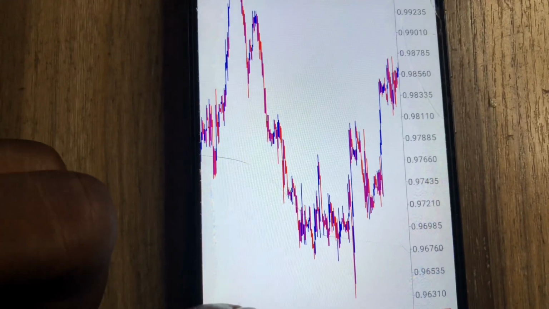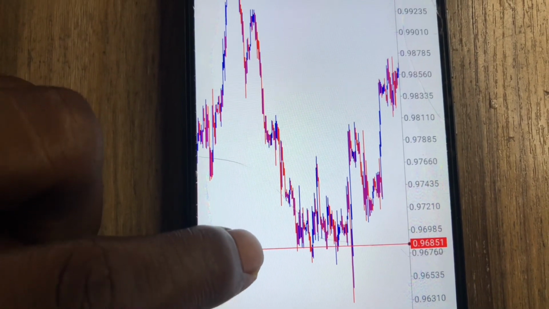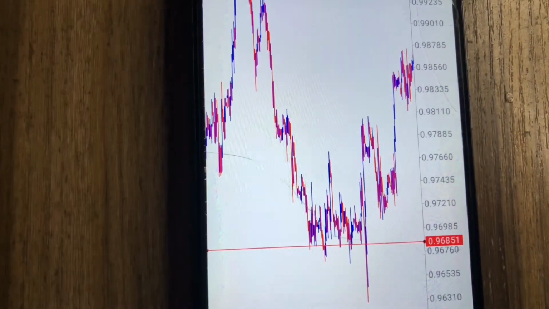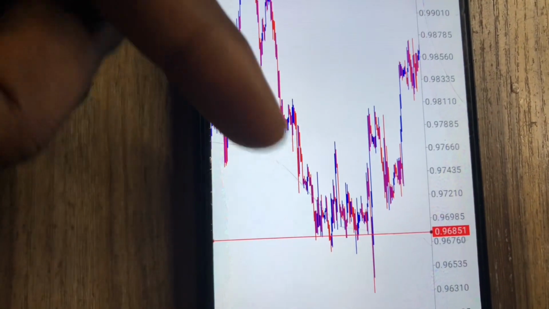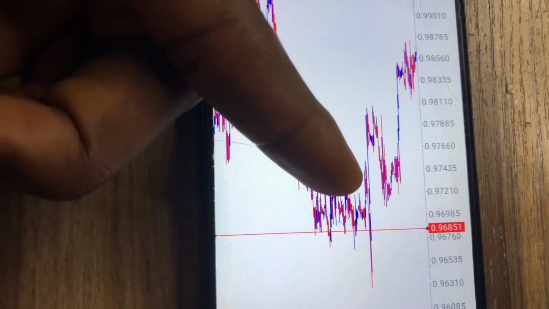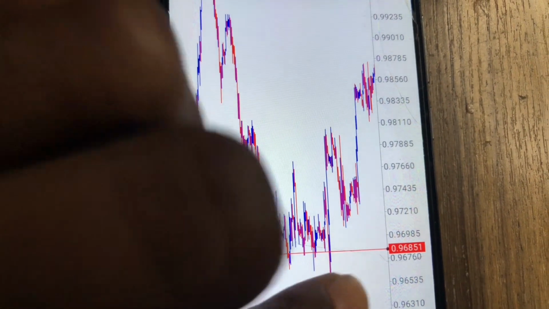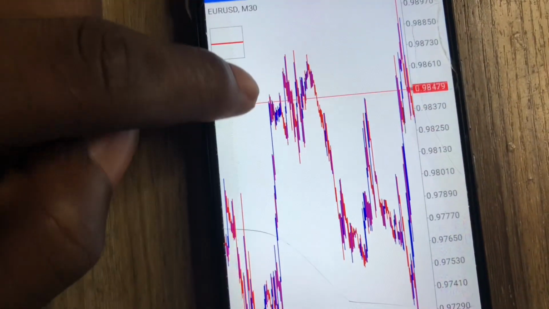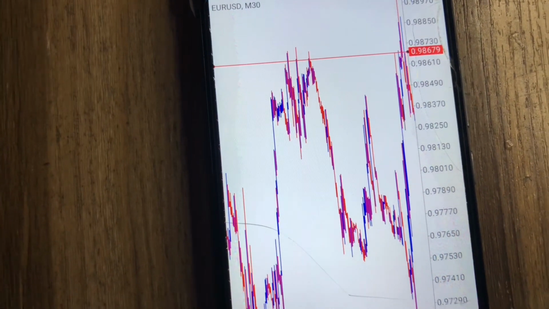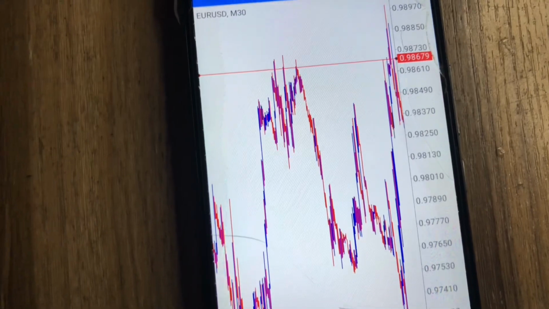Now, support is basically the point the market gets to that it can't continue to go down further. So this is just like an invisible line that when price gets to that line, it finds it hard to cross. As you can see, there was a very big push and then the market came back up, while resistance is that point where price gets to that it can't continue to go up further. Now, all these are invisible lines. You have to go ahead and draw them yourself.